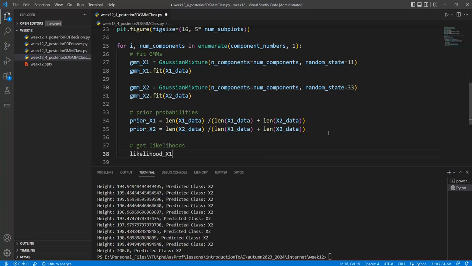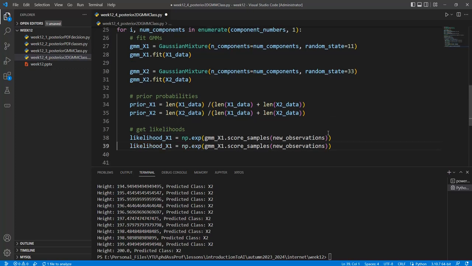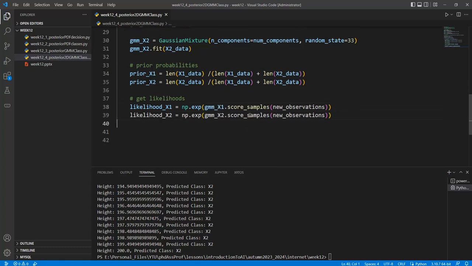Likelihood x1 can be assigned with the joint probabilities of these terms, GMM x1 score_samples, right, with a new observation. And also we should create the GMM x2 score_samples. Okay, these are the codes to get the joint probability or the likelihood of this model. After that we can calculate the posterior probabilities here using Bayes theorem.